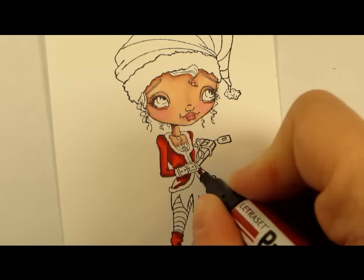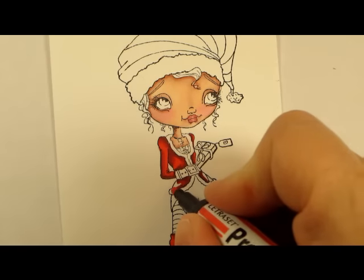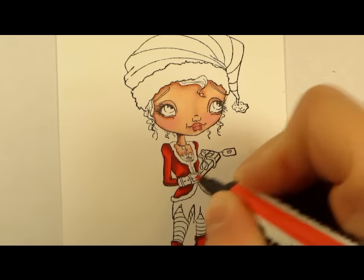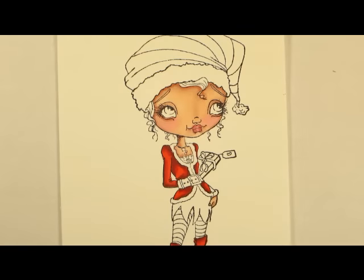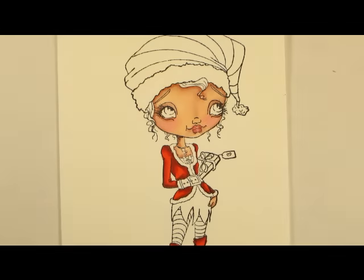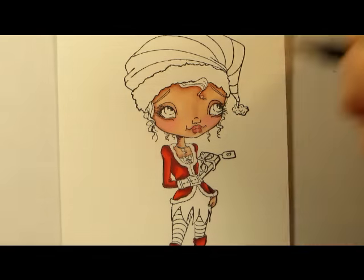Dig out my greens, but I definitely think she calls for some green as well. And she's got a little bit on her sleeve here. And that is going to be very dark. It's way behind there.